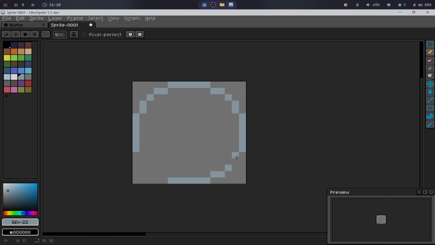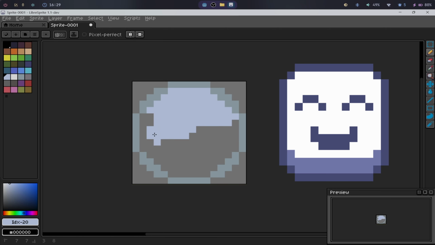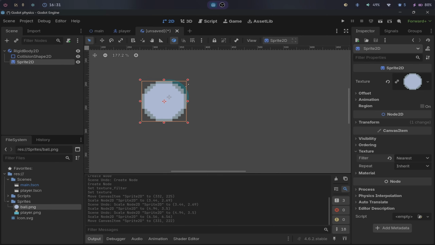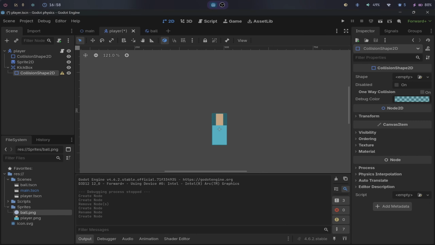The next real element I added to the game was the ball. For this, I made use of the RigidBody2D node and added a sprite to it. I wanted to make it a little distinguishable, so I made a custom sprite for it. It was just a quick process using the app called LibreSprite, which is a free alternative to the more popular app Aseprite. I quickly got done with the visuals of the ball and started to work on the actual functionality.